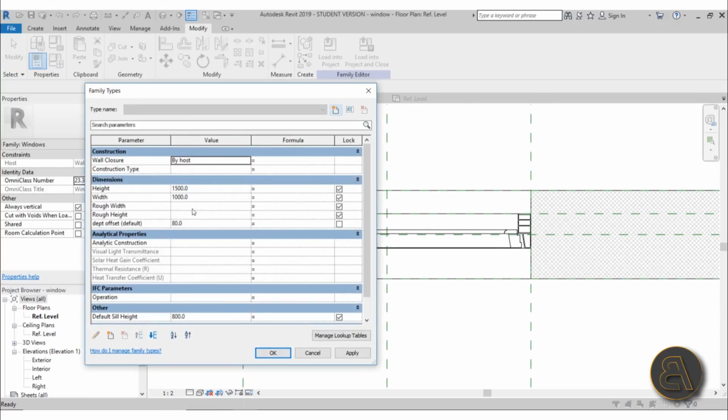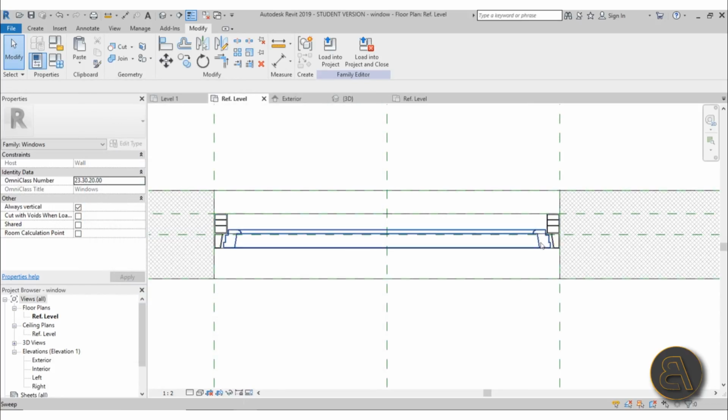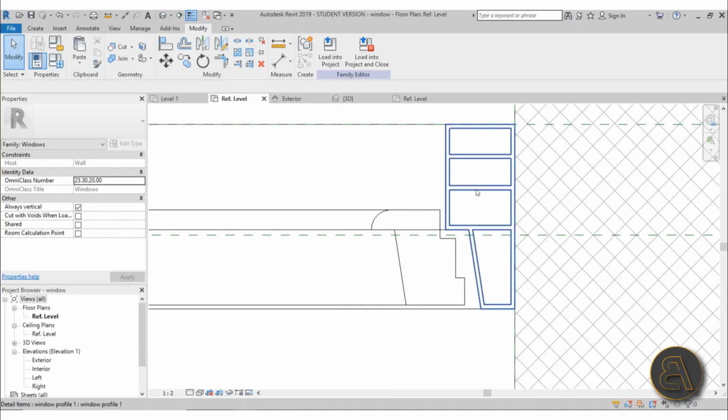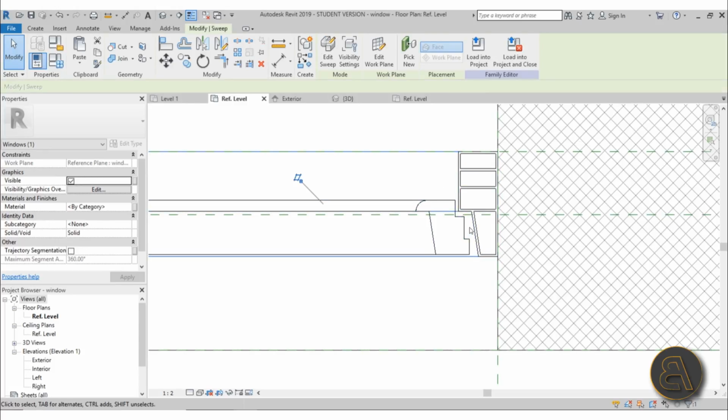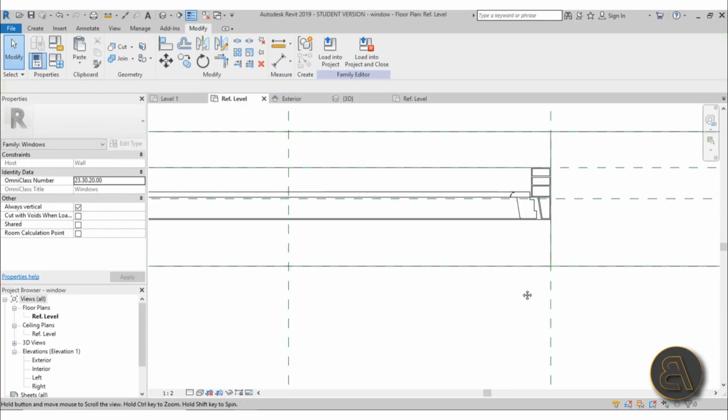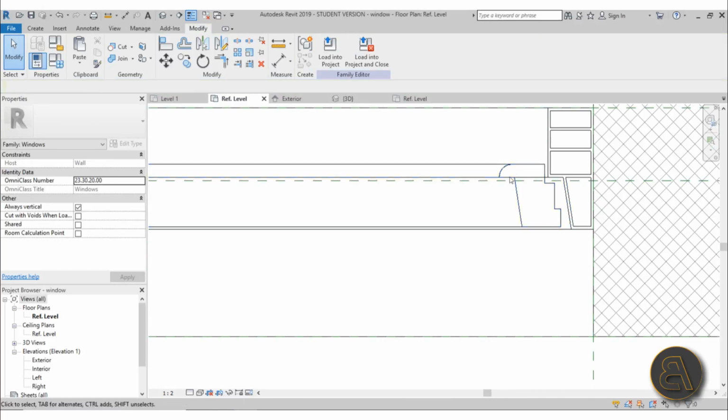So once this is locked in place, you want to just test it out for a second. So let's go family types, and let's go with width, because this is in the floor plan, and let's change this to 1200. Hit apply, okay, and as you can see, both profiles moved with the change in the window dimensions, so that's good. And now when we look at this window, it looks correct. We have all of the detailing, but when we look at just the sweep, it's simple geometry, so it's not making the whole window too complex. The geometry isn't really too much. Okay, so we have that, and now you can do the same thing for this part. I'm not going to do it because it would be repetitive, but you get the point.